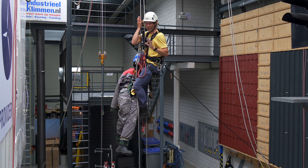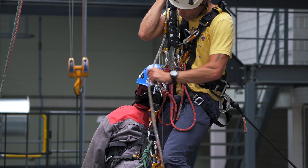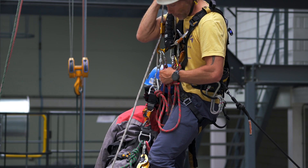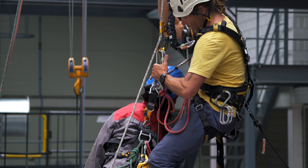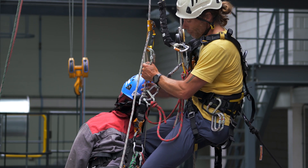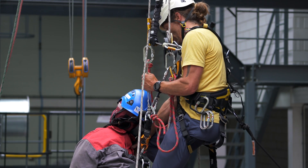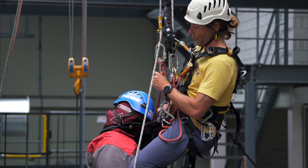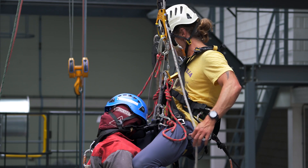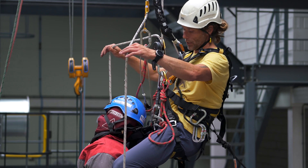Full weight is in the foot loop. I lift, open the chest ascender, take out the rope, and close it. I am still very well balanced — it's my full weight supporting his full weight. I look for the foot loop, pinch it as tight as I can and slowly raise my foot. By pinching it here, it gives me just a little bit more friction so I can lower him fully in control. I take my foot out of the foot loop, do my rope management, and I see that everything is clear.